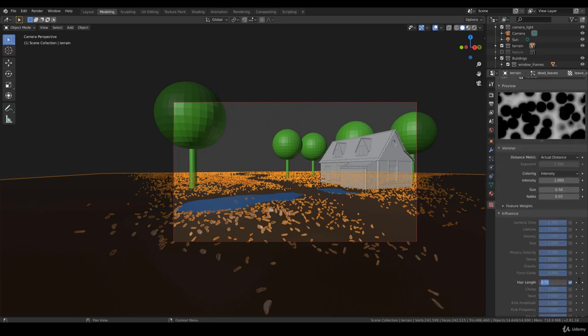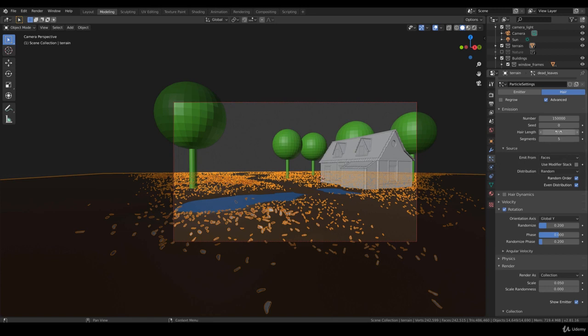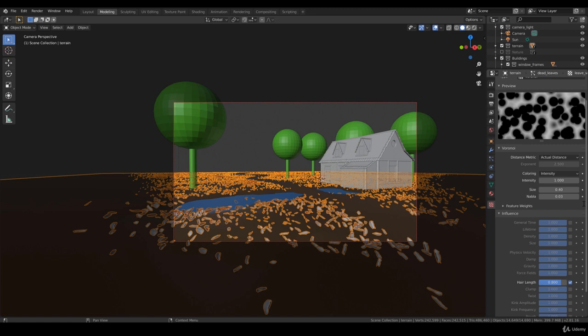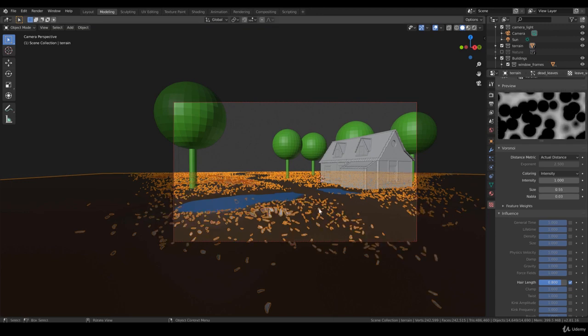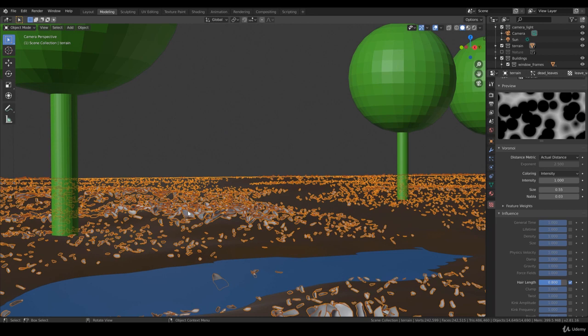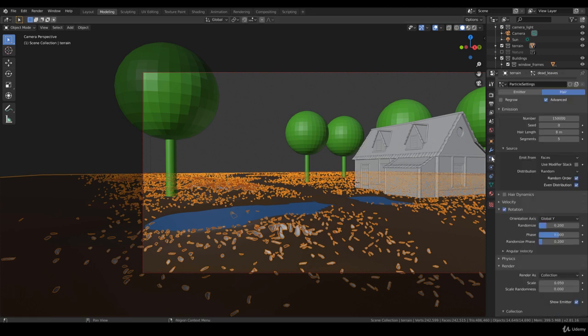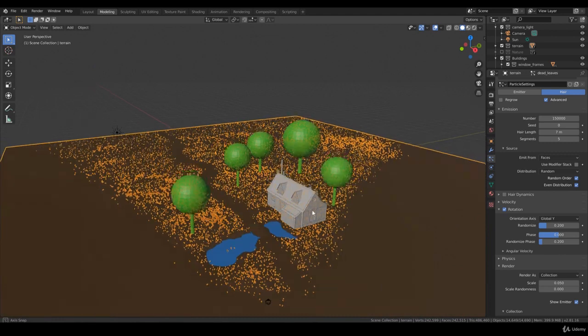You can increase the hair length back to, let's say, 0.8, or 0.9, but then you have these very small leaves, and you have to increase the number. So for example, you go for 8. Bang. I think this is a good idea. And you can do something with the size. So for example, you go for 0.4. It will give you a different result. I think this is totally wicked. You go for 0.55, for example. Yeah. You have very big leaves over there. It's not the thing I would recommend. But then you can go back to the particle system and go for 7. It's about finding the right balance, what fits your sort of taste.